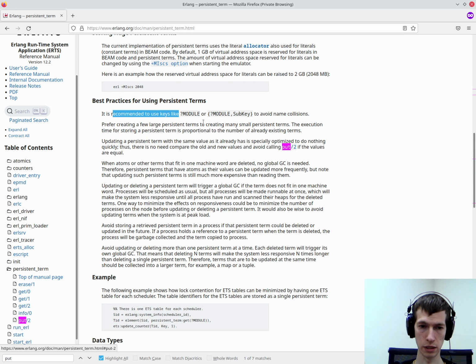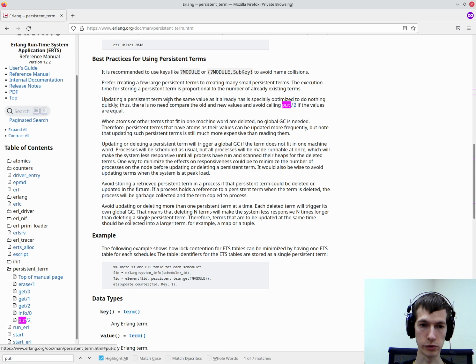Instead of creating many small persistent terms, the execution time of storing a persistent term is proportional to the number of already existing terms. So if we have many terms, it will take more time to write a new term. So it's better to have a small amount of large persistent terms.